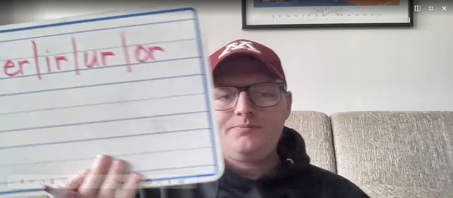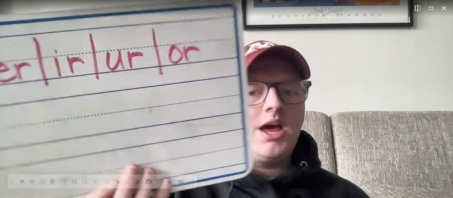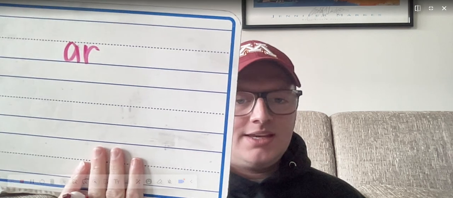I know of 4 spellings for this sound. And remember that O-R spells the sound when a W comes before it. And if I'm ever going a little too fast, you can always pause this video. Next sound, will you please spell or? Spell the sound or. I have 2 different ways for that sound. Good. Next, will you please spell the sound R? Just one way. Pretty quick and easy.